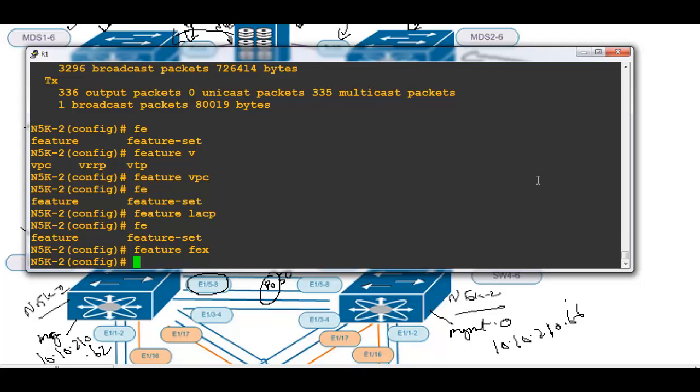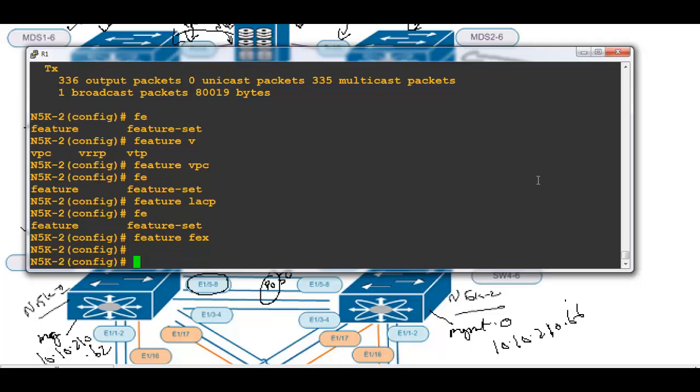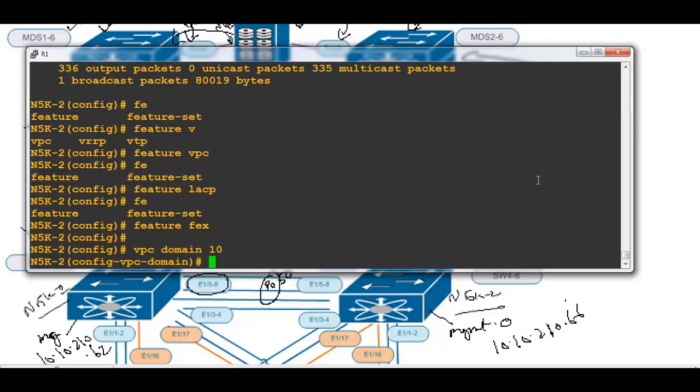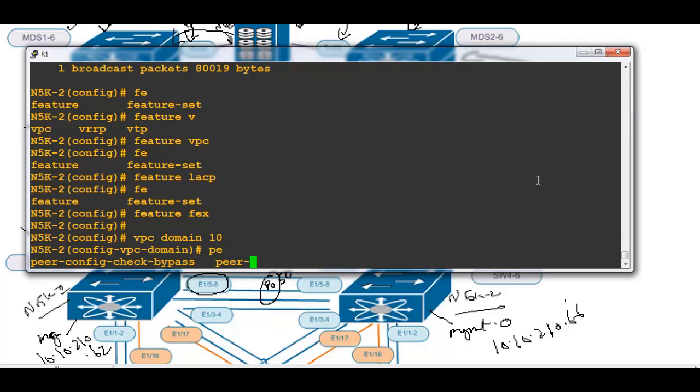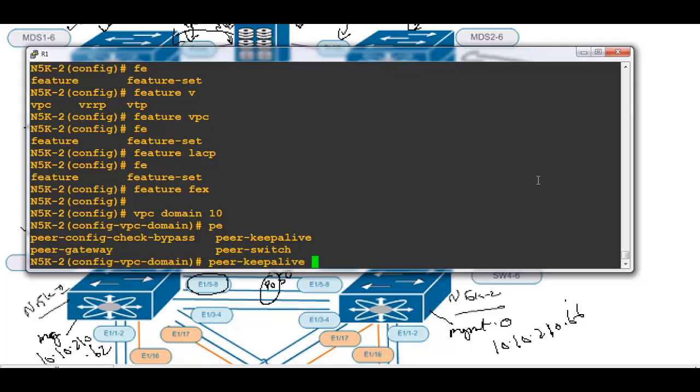Next thing we need here is the VPC domain name. VPC domain 10, and then peer keep alive destination, the 5K1 IP address, 10.10.210.62.